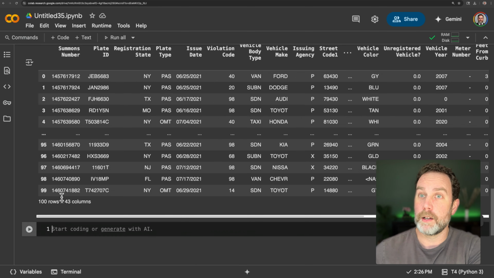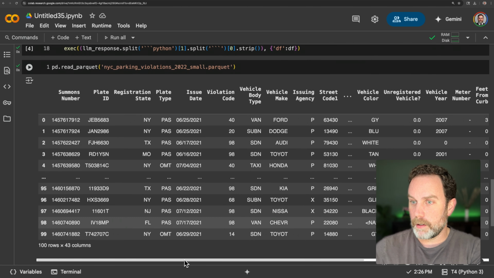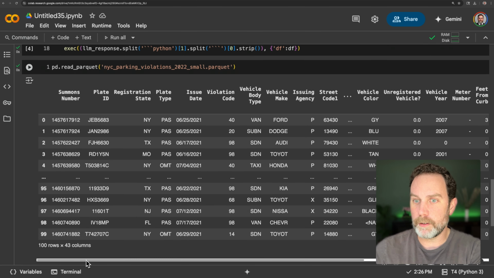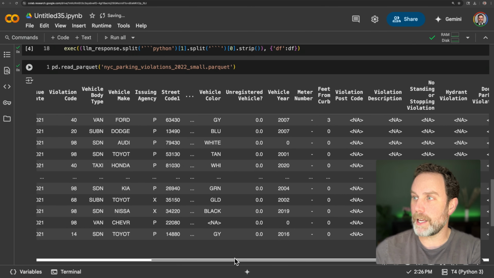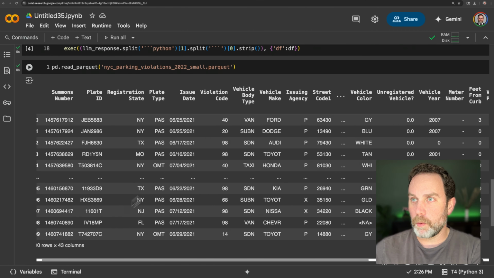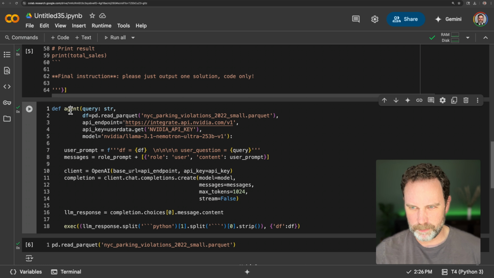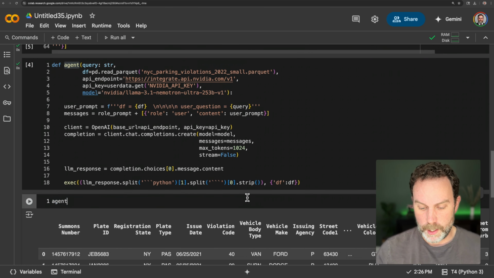It is a bunch of parking violations and not terribly large. This is just 100 rows and 43 columns. Again, this is just for a getting started example. And we're going to go ahead and run a sample query. All right. So we'll say agent.